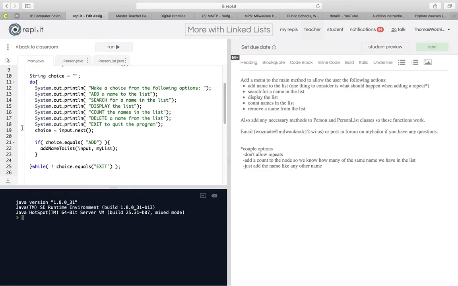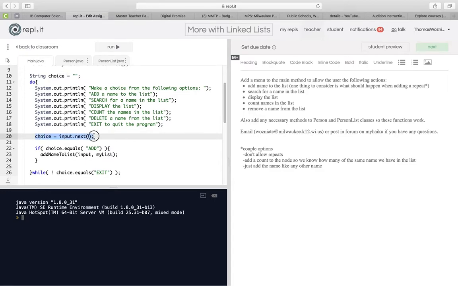When we use a do while loop, it needs to basically know that choice is going to have a value. So you don't want to just put the semicolon here and declare choice and then input it here. Okay, you want to give choice a value outside of the loop and then change the choice value inside of the loop. All right, hopefully that makes sense. And then each of these is just a one-word thing that we're going to type in. Okay, and so you can just use next. You don't need to use next line.